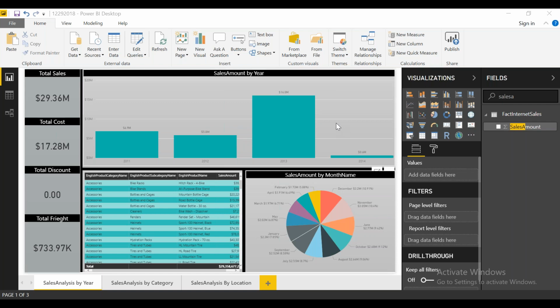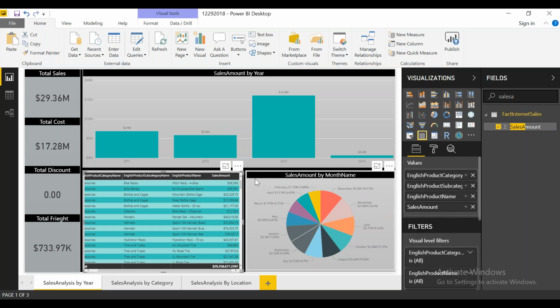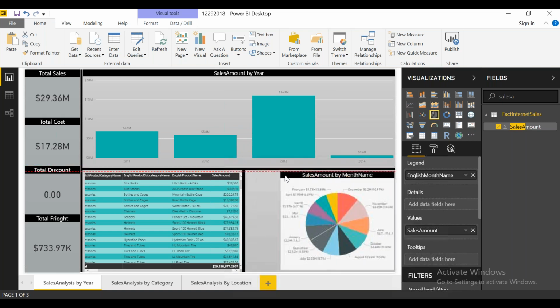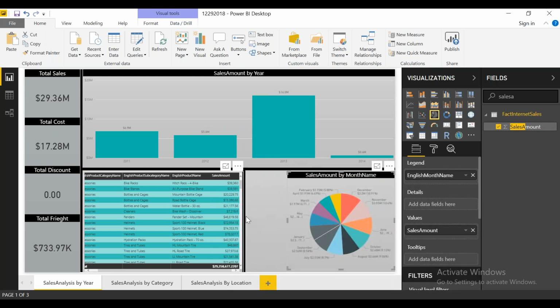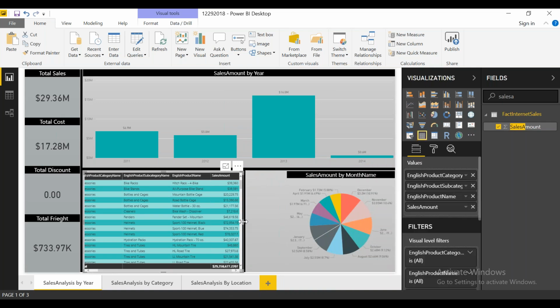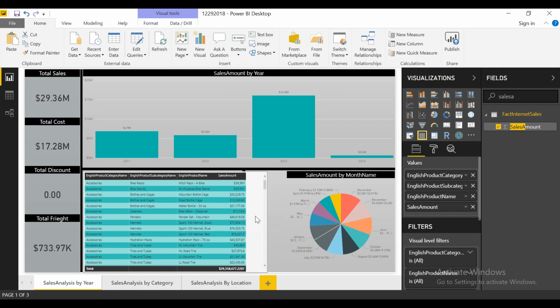Ram, I have a question. Go ahead. Actually, we have this in tabular form. We have sales amount in the row, so that is going off to the left side. Do we have an option to make it big, like drag it down, something like that? See what is happening. You don't have space, right? That is the reason. Whatever space you have, you have to adjust to that. If you have more space, you can drag like this. It will display. Perfect.